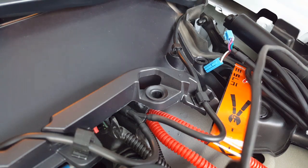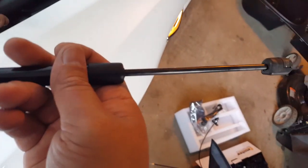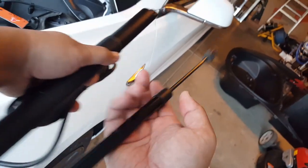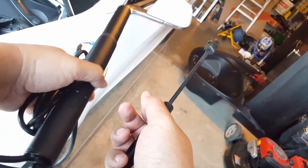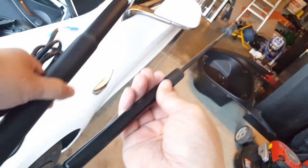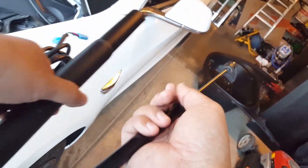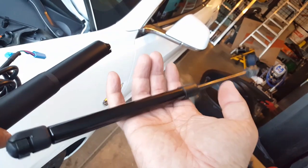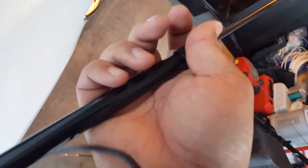So compared to these guys here, the struts that actually automatically push your thing open for you, and the one that actually came with Hansshow, much much lighter. The Hansshow one feels like it weighs about a good pound, and this one feels like it weighs about 1.5 pounds, and this one maybe weighs about 15 ounces, so shy of a pound by 1 ounce maybe. But that's just my estimation. Wish I had a scale to really prove it to you.